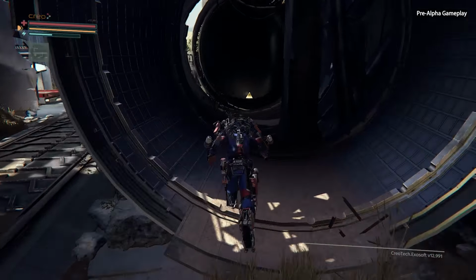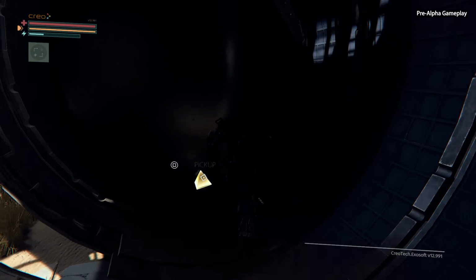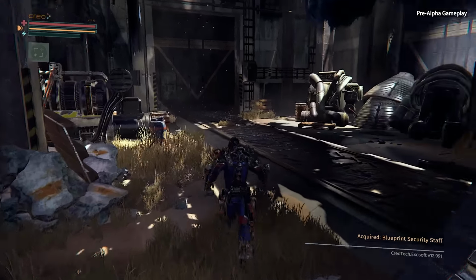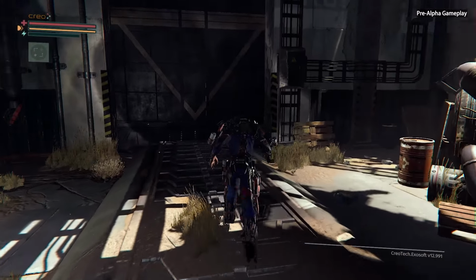What is this? You see something in the rocket shell over here. Okay, this is also a new blueprint. So when we return to operations, we'll be able to craft the security staff as well.